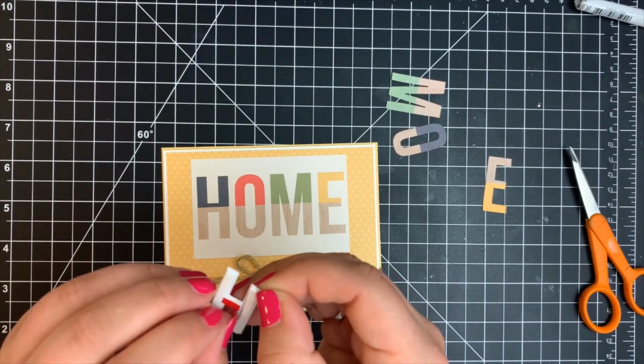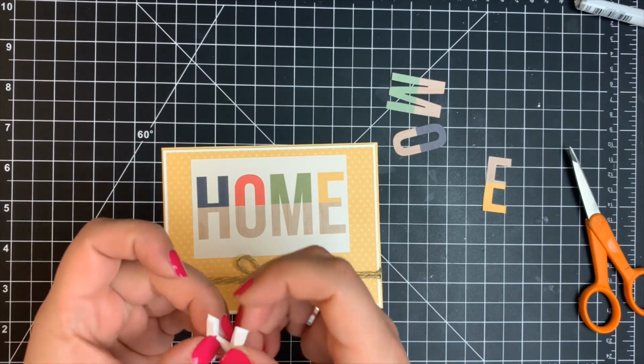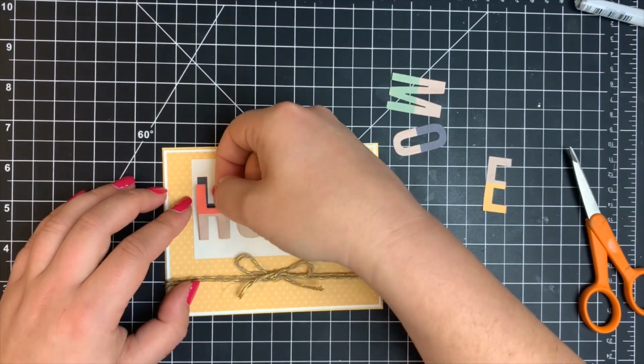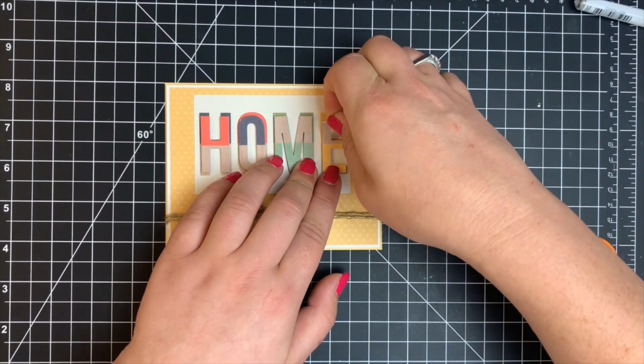Now, the letters from the ephemera set are a little bit smaller, but I kind of like the look it gives because it gives a little bit of a shadow look, even though they're actually different colors, or at least some of them are different colors. So this took a little bit of time, but I popped up all of my letters.